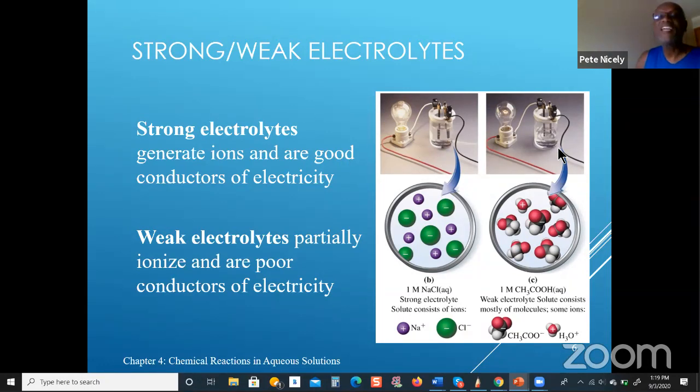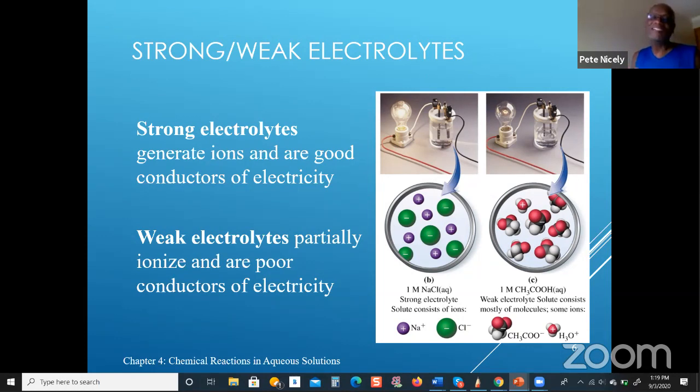So therefore we know that this is a solution of a strong electrolyte. Now over here, we have a solution of acetic acid. The bulb will light up, but not as brightly as in the case of sodium chloride. And the reason why that is so is because acetic acid is said to be a weak electrolyte. In other words, it does not allow for the conductance of electric current to pass through very greatly. It only allows the electric current to pass through, but it will be a weak current that will pass through that solution.